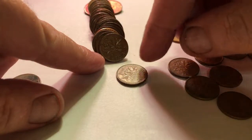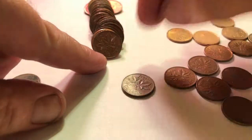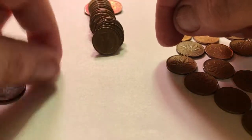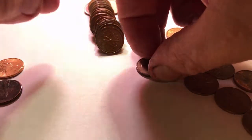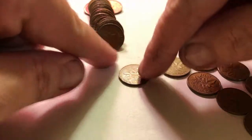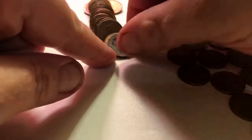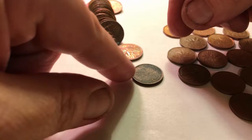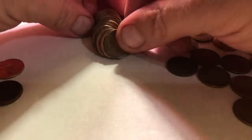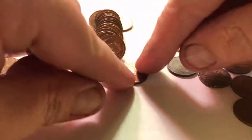Another '89, another '89. A 1961, a '64 — a couple more Youngheads. A 1969, a '68, a '68, a '65, another '69. That's a 2014. 1964, another Younghead, another Younghead. '58 — oof, this one is dirty. It's a 1999. There's a '77. We got another Shield cent here. That's a '77. There's a '77 Canadian.